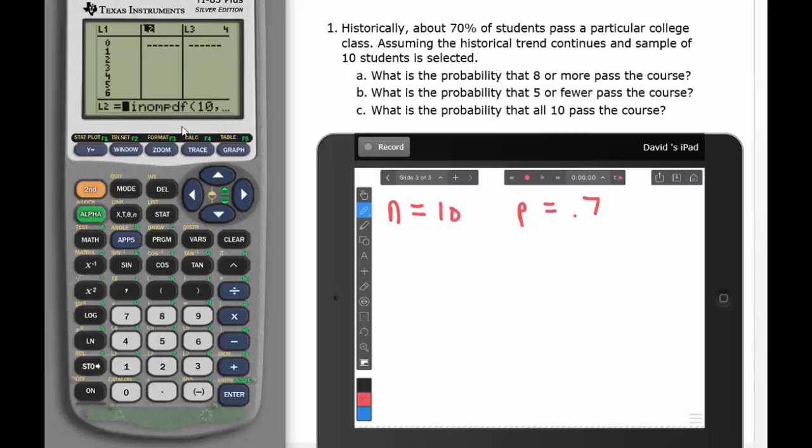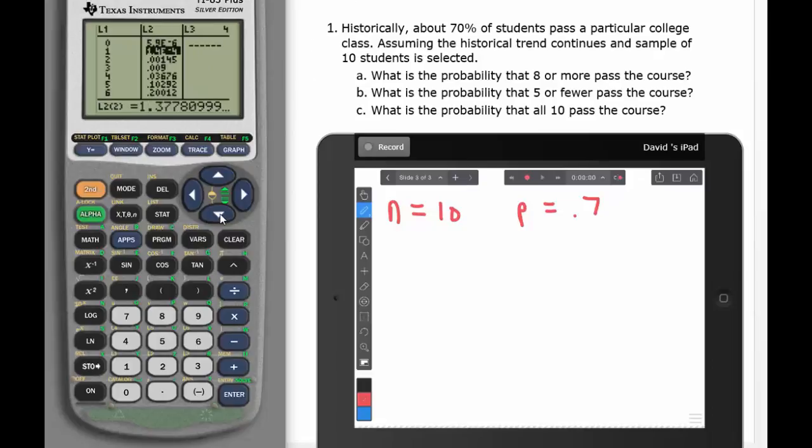If you have an older calculator, instead of giving you the table, it might have just put Binomial PDF open parenthesis there. Just hit N, which is 10, then comma P, which is 0.7, comma where the X value or values are. In this case, they're all in list 1. And then just hit Enter. And now those are filled in. That takes care of just getting the table.